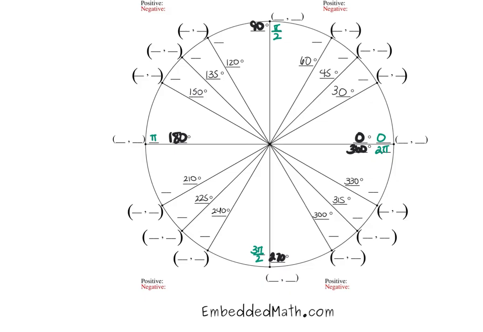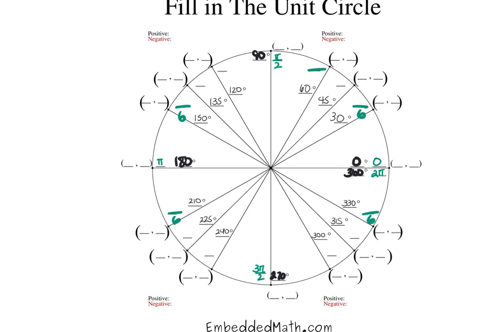What denominator goes closest to the x-axis? It's either 3, 4, or 6. Which one goes closest to the x? 6. Because think about it, it's the smallest angle, so you'd be doing 180 divided by 6, instead of 180 divided by 3. So every single one of the ones closest to the x-axis gets an over 6. The ones closest to the y-axis get an over 3. And then the in-between, over 4.